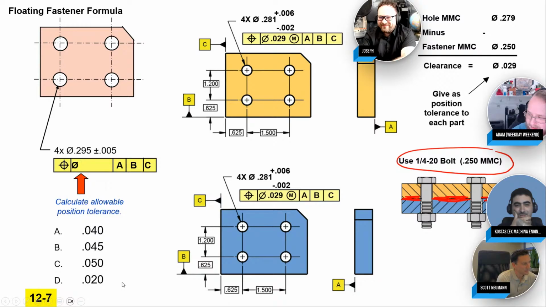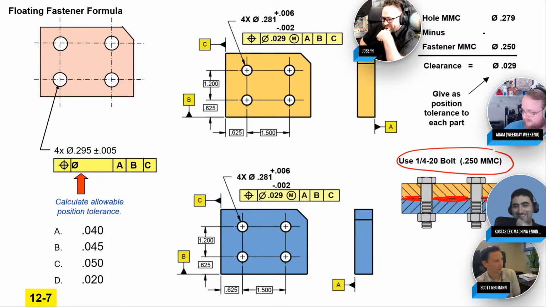I'm going to say A, 0.04. I want to know what the chat thinks, so I could be completely wrong. Yeah, the chat's about 10 seconds behind, but we'll see it come up here. No, we're just that fast and not 10 seconds behind. I would go for A as well.